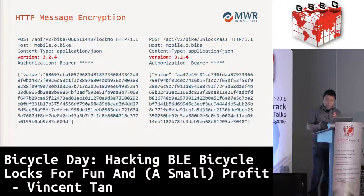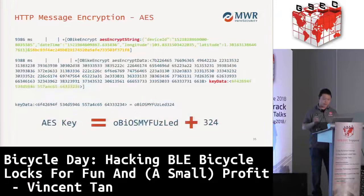So I had to jump through a lot of hoops on my journey, and the first was trying to understand what messages were being sent from the app to the server. As you can see here, the messages look to be encrypted. Why the programmers would encrypt messages sent to the server is beyond me. Basically, they're just wasting their time and my time. With Frida, it's easy to hook the right methods. And I found the messages were encrypted using AES, using a combination of a static string and the version number of the application provided in the HTTP header.